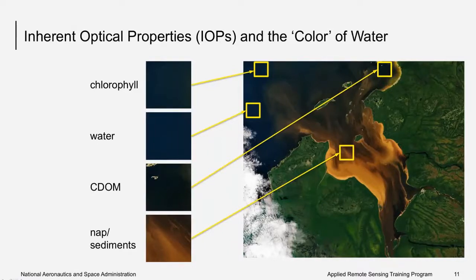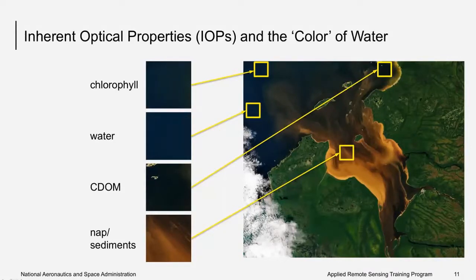Offshore of the mouth of the bay, there are regions of bluer water and regions that are slightly green, possibly due to phytoplankton. If you are having a hard time seeing much of a difference among the chlorophyll water and CDOM examples that I have here, you're not alone. Part of the reason I use this example is to emphasize to you that water is a dark target. Remote sensing reflectance in the visible range is low for water as compared to land, and so we must be very careful that instruments are sensitive enough for water targets, are calibrated in the visible range, and that we are careful not to overcorrect for the atmospheric effects on light absorption and scattering.